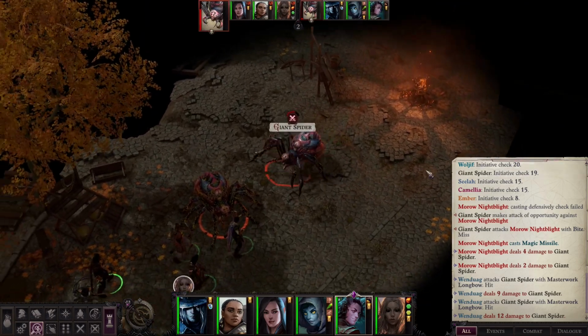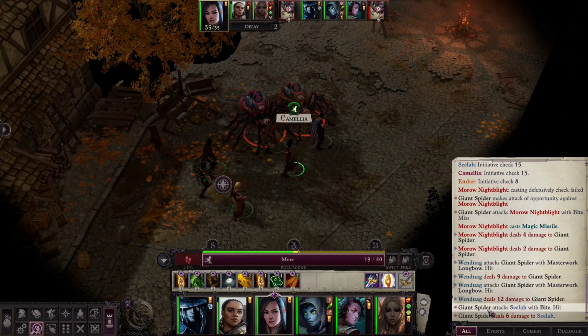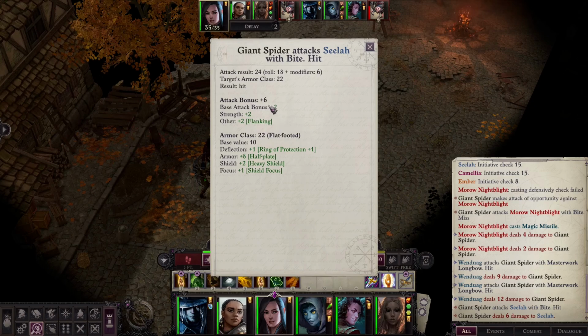Let's get into more turns. So the spider here hit. So she needed to hit a 22 to hit. And she rolled a 24 because she has a 6 modifier. Why does she have a 6 modifier? Because she is technically flanking with the other spider.